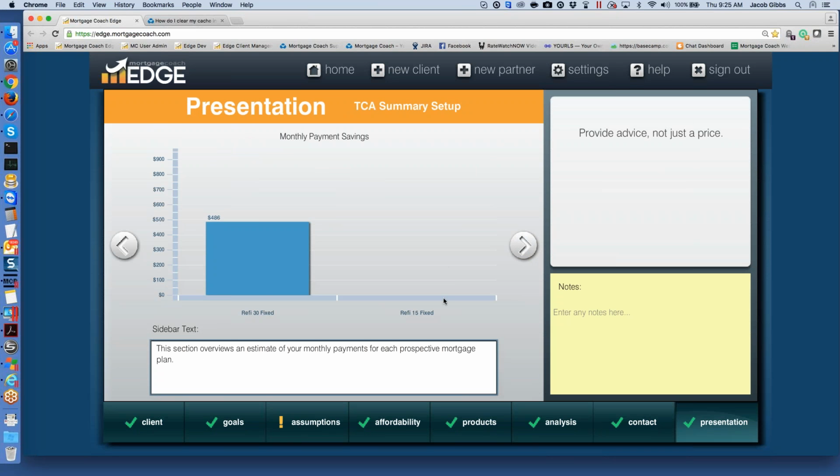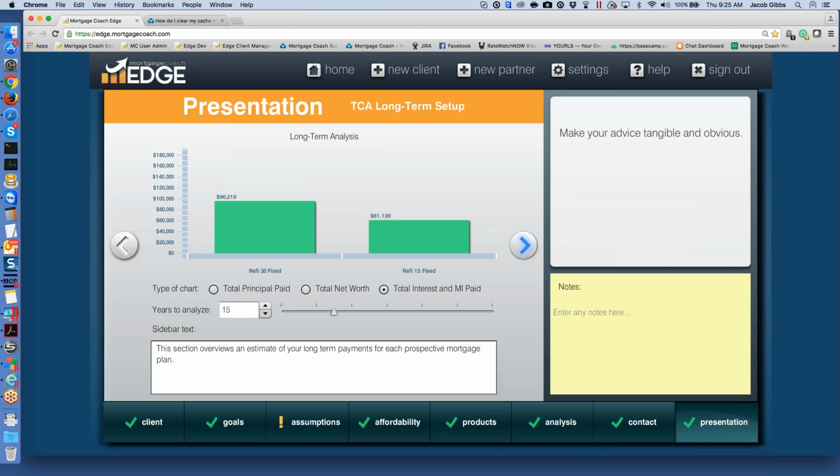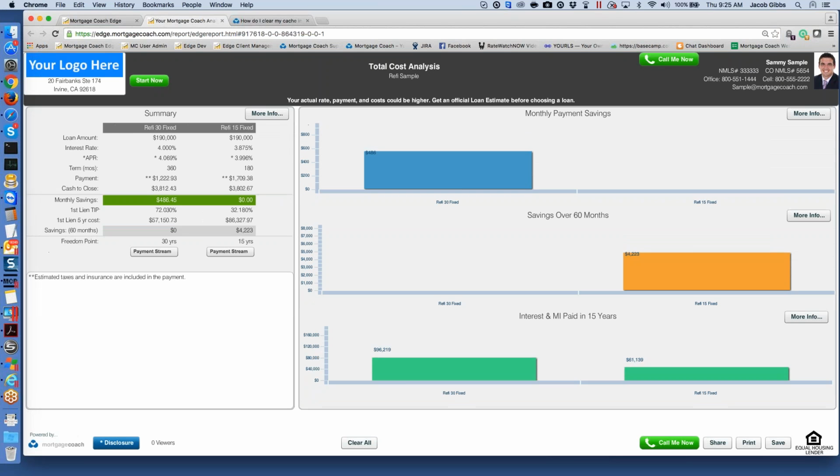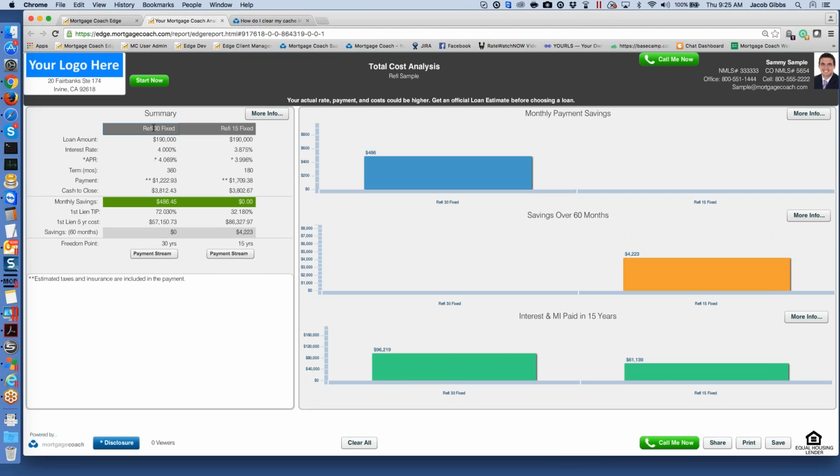And now you can see we've got two products, no current mortgage, because we don't know what that current mortgage really looks like. So when we get to the end result, you can see we've got two new refi products, and the critical part to this is the cash to close. The cash to close here is basically we're doing a rate and term refinance against their current loan amount for $190. Then we've also got our fees, which I didn't finance these into the loan, so they're being called for at close.